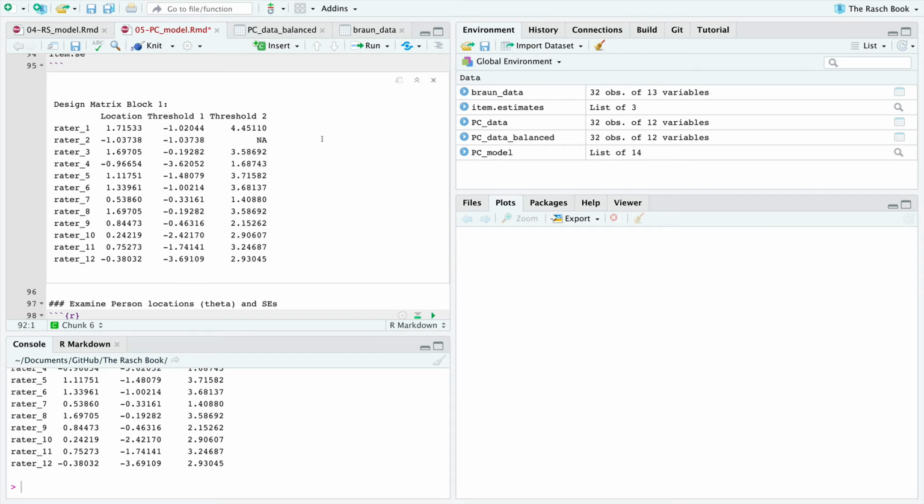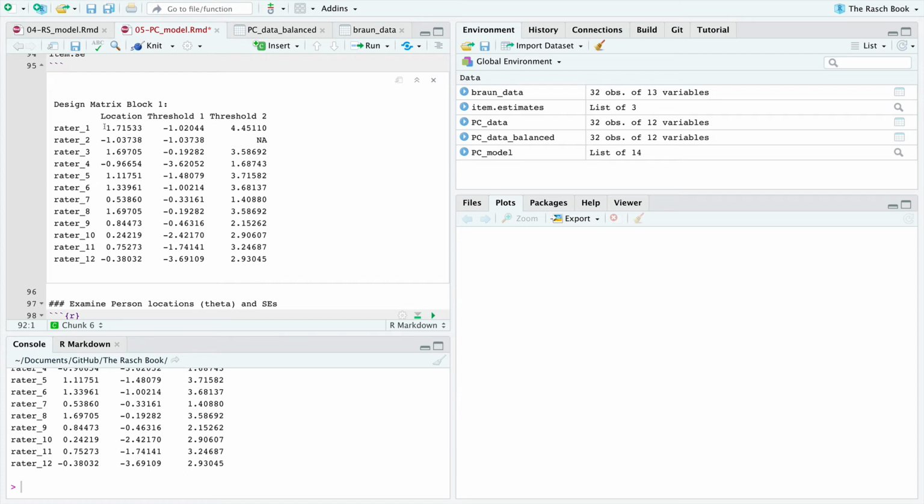But here it's totally different, and it shows you the thresholds. So for rater 1, he used the 3 categories, and so now we have the locations for 2 thresholds, and this location is basically the beta, the item difficulty. In this case, it indicates the rater's severity, right?